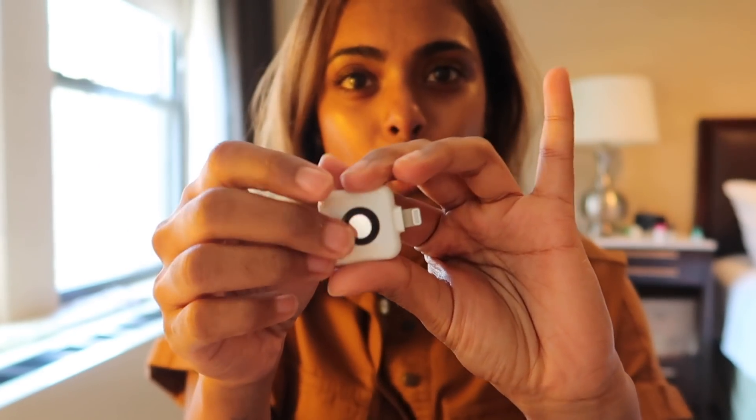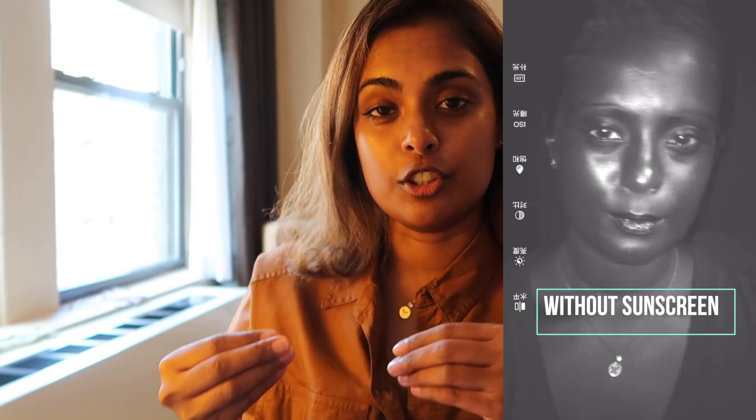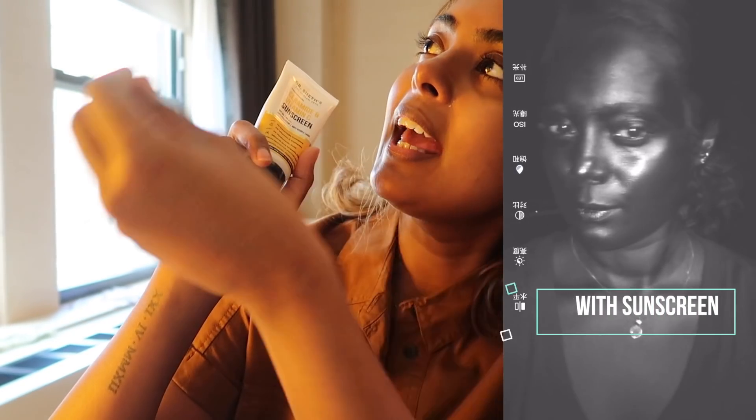Next step is the sunscreen. To find out how effective a sunscreen is, I bought a UV camera. When I plug this into my phone and open the camera, I can see if a sunscreen is doing a really good layer of protection. Wherever you apply sunscreen, the UV camera should pick it up as pitch black — the blacker it is, the better the sun protection. Light gray or nothing means your sunscreen is not doing a good job.